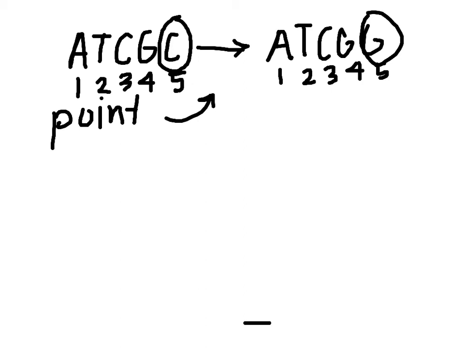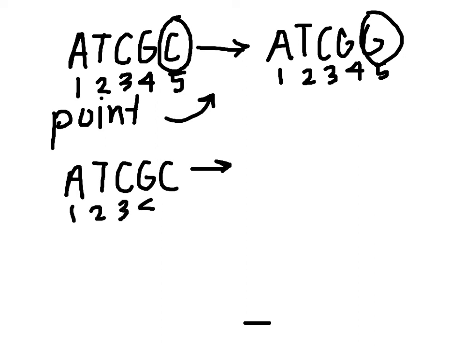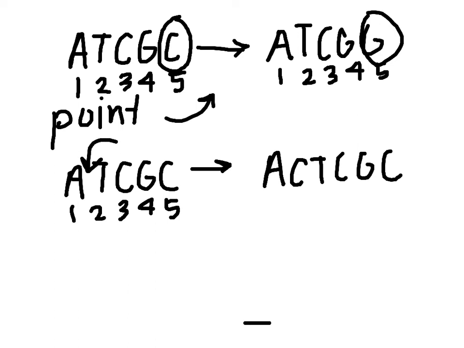An example of a frame shift mutation is insertion. So let's say that we have the same sequence, A, T, C, G, and C, and when it gets translated, it becomes A, C, T, C, G, C. So we've taken a C and we've inserted it right there in front of the T. So instead of having the same order, we now have an extra letter right here. The T is now the third letter, C went from being the third to being the fourth, G is now the fifth, and C is now the sixth. So we have a new letter number 2.